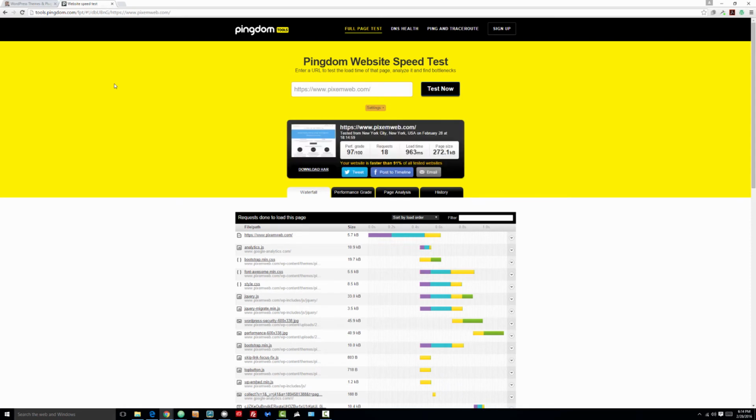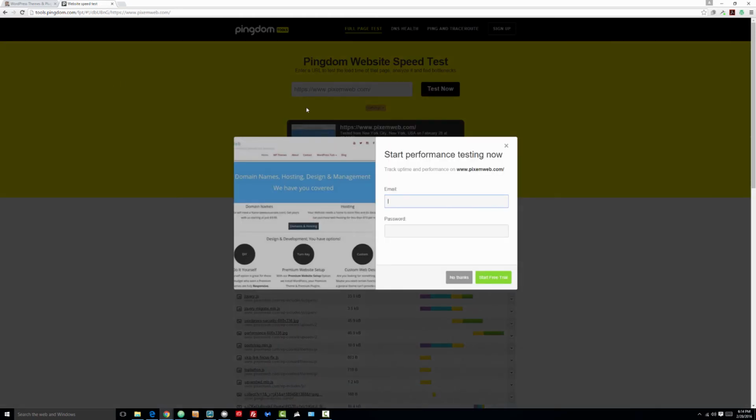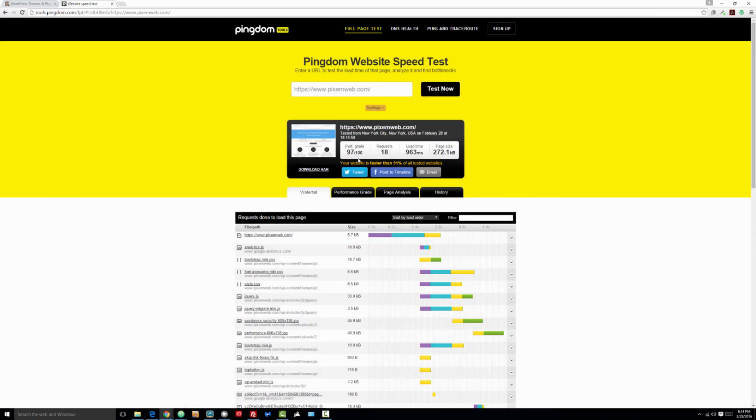Okay, so now as you can see, we have different numbers. Instead of 87, we have a 97 score now. So now the website is faster than 91% of tested websites. It's 963 milliseconds. So it jumped up a little bit here. That could have been for various reasons, like latency, or maybe there were some other people jumping onto my site that might have given it a slight impact. A lot of things can do that. So that's not a drastic thing.